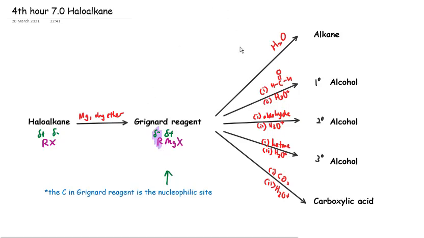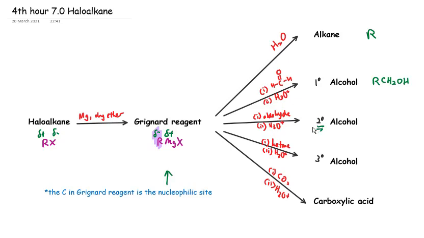The reactions for Grignard reagent: if we react it with water, you are going to create alkane. If you react Grignard reagent with methanal, followed by hydrolysis, you are going to get your primary alcohol. The alkyl group from our Grignard reagent combined with methanal will give you CH2OH. Next, if you react the Grignard reagent with aldehyde followed by hydrolysis, you are going to get a secondary alcohol. It depends on the structure of our aldehyde, but remember, we must check the class of the product produced.